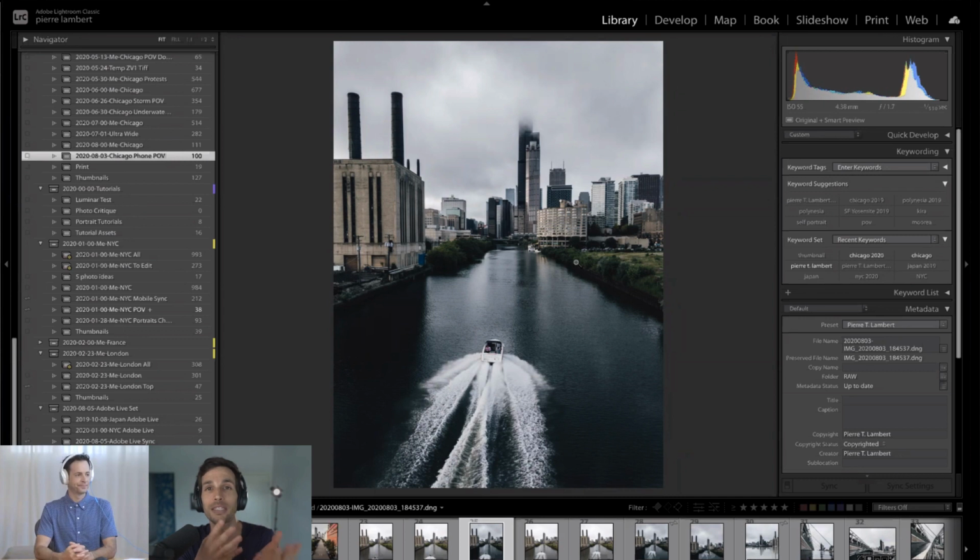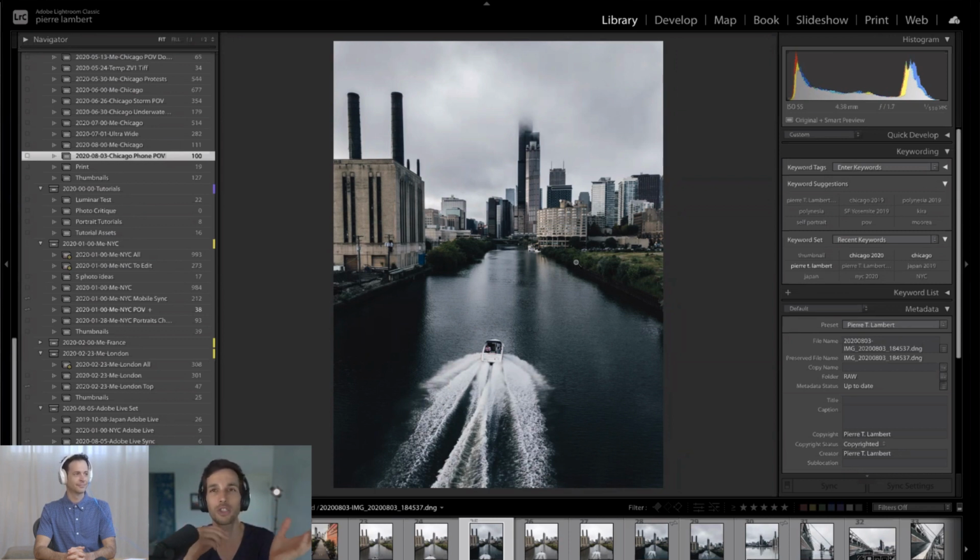One of the best ways I've found is to create your own presets and work through that. I want to show you my thought process when creating new presets, and then we're going to create them and try to use them on different images. I want to show you the most important things you need to save in presets, because there's, I won't say a wrong way, because nothing's ever wrong in life, but there are less optimal ways of creating them. And there are really optimal ways, so that you can apply them no matter what camera, no matter what kind of ambience or city you're in.